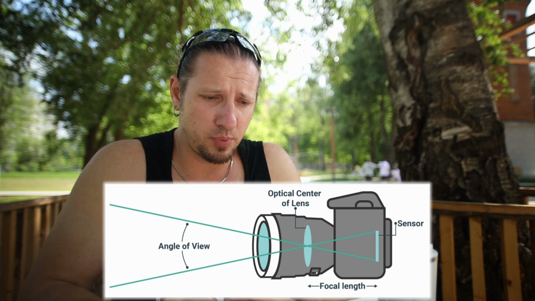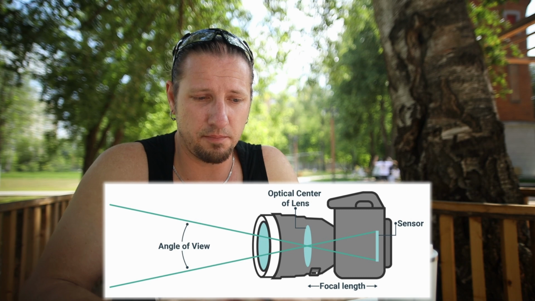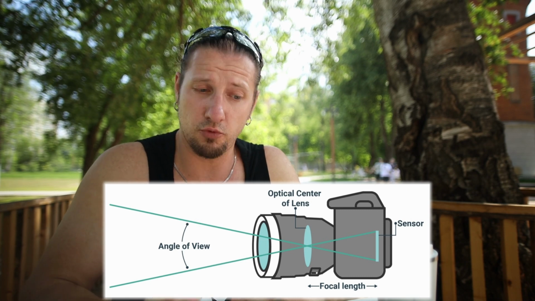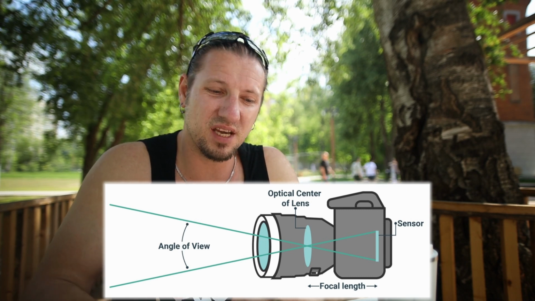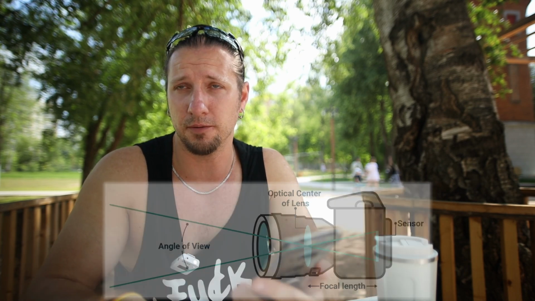But how is it explained? Focal length tells us about the angle of view, how much of the scene will be captured, and the magnification, how large individual elements will be in the picture. And I'm telling you, both of these statements are false, wrong, or at least deceiving. I'll explain it right now. Why does it not give us the exact information on the angle of view and the magnification? It's not true, both of them.